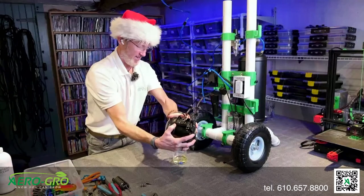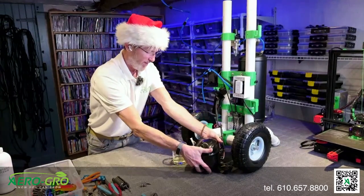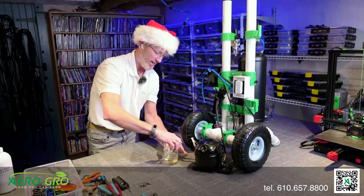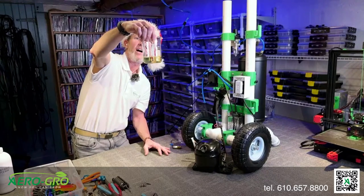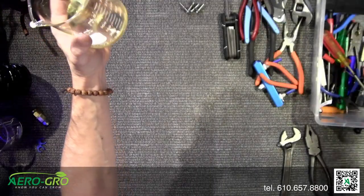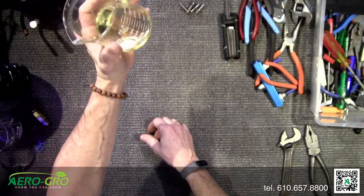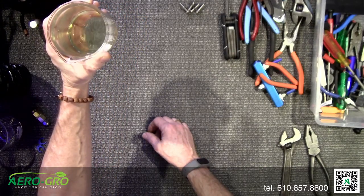Just when you think you're done, you're not. Now, what we're actually going to do is I'm going to do this twice because I want to be able to absorb all the residual and replace it. Okay, it looks like they put in 100 milliliters of oil. Hard to show on camera, I have to tilt it, but it's 100 milliliters of oil.